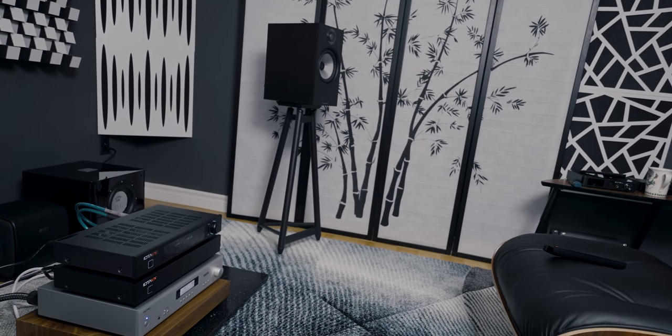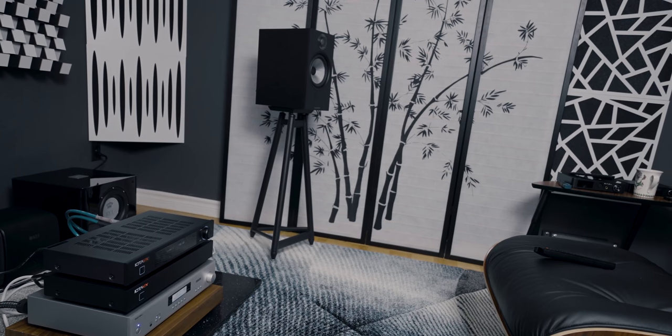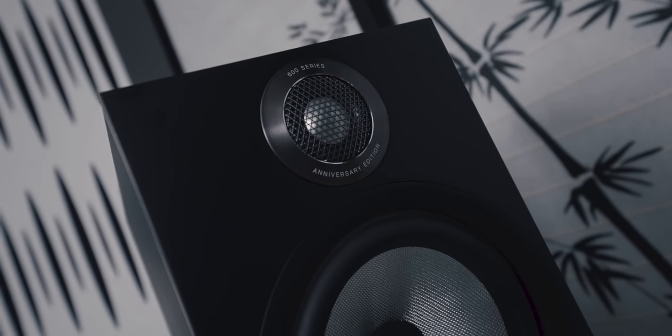What did you think of the 606 S2 pairing? I'm sensitive to bright speakers, and that speaker was no brighter than the KEF LS50s — I could listen to it at maybe 85 dB peaks. Did I influence you at all? Not at all. I got scared because of the heavy toe-in, but I just set them up where I always place my speakers and told them to listen and decide for themselves. I thought the IOTA and the Bowers & Wilkins was actually a pretty good pairing. The IOTA VX, I would recommend it as an affordable choice with the B&W 606 S2 if you're into micro detail — it actually works out very well and it's not all that fatiguing.